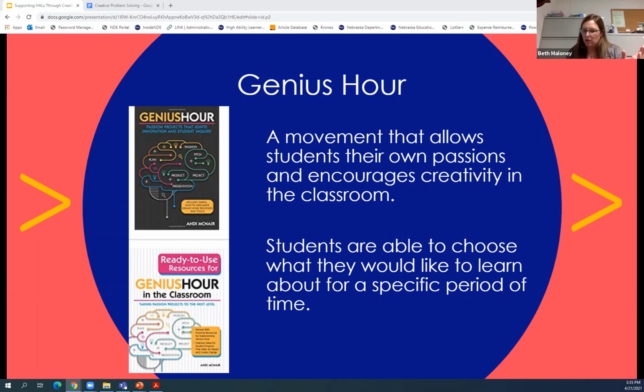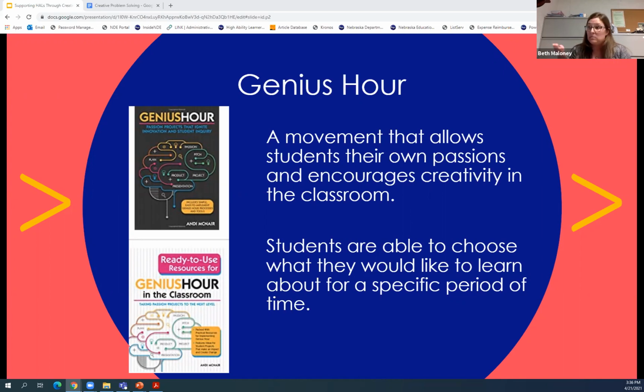It's not a free for all. There's no end, no guidance along the way. This is Andy McNair's work, but she does a really good job of setting up the students for success. I've been part of projects with kids where they didn't have as much guidance and it felt unattainable to the kids because they just didn't know what the end was. And then they lose interest because they can't imagine what it's going to be at the end.